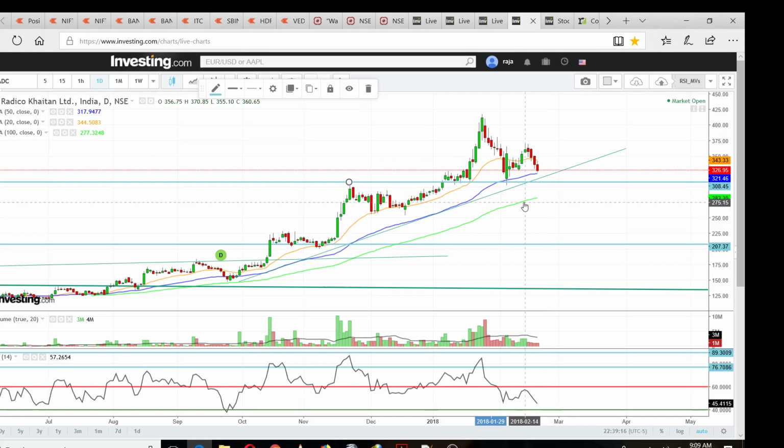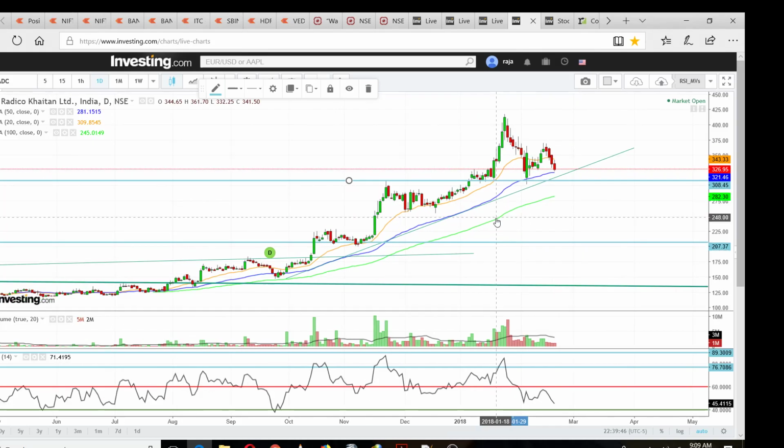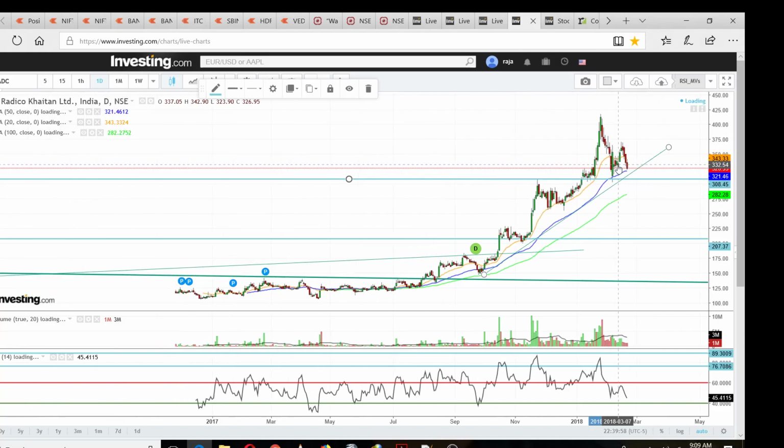So don't be in a hurry to buy it. I see that a 20-30 points correction might come. At that point of time, we will see whether it goes down or it takes the support. So don't be in a hurry. The actual movement will take some time to surface itself, but this remains a very good stock to add into the portfolio. And we are in wave 3. This is a small correction of ABC waves which will come, and then we will see possibly that it will go higher again.